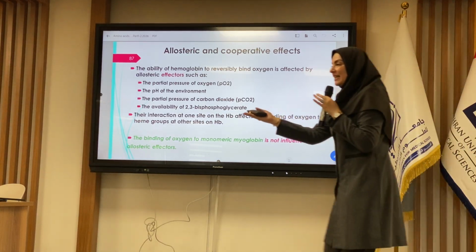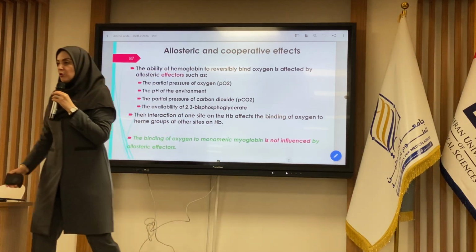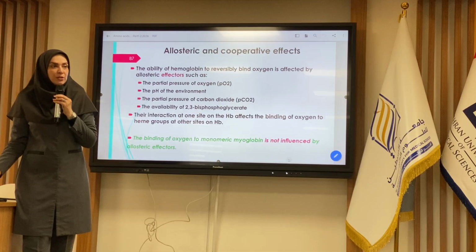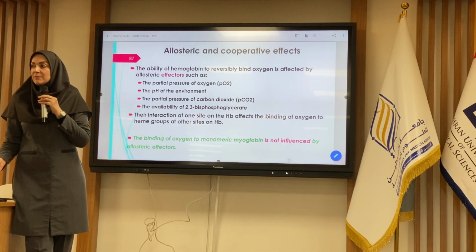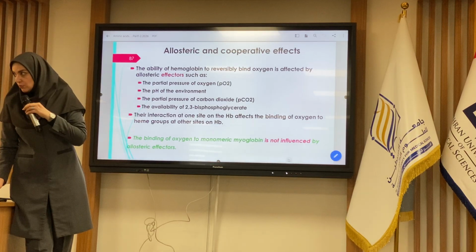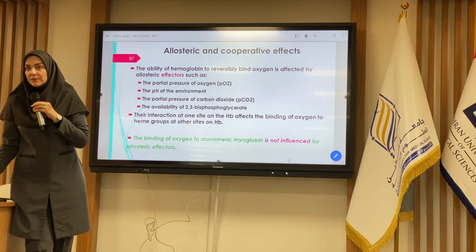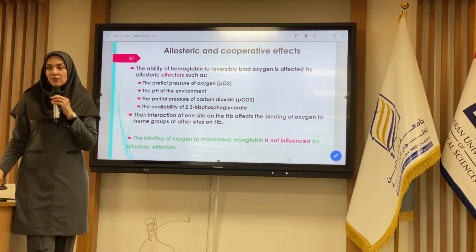But for example, in a tissue, the pH and also carbon dioxide are present. But what is the effect of pH and carbon dioxide? Maybe I will ask this type of question. Please tell me, do proton or acidic pH and carbon dioxide increase or decrease the affinity for oxygen?